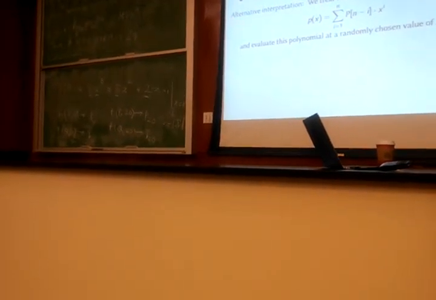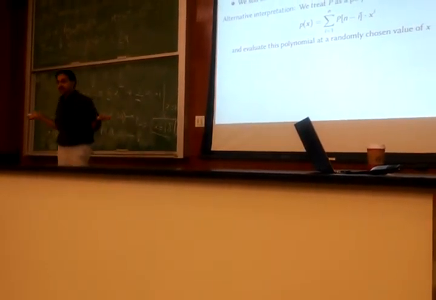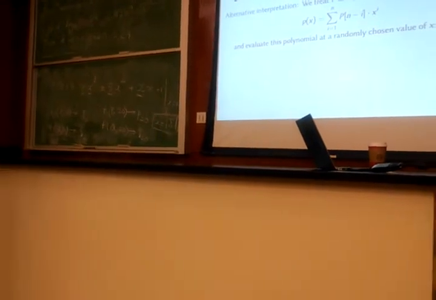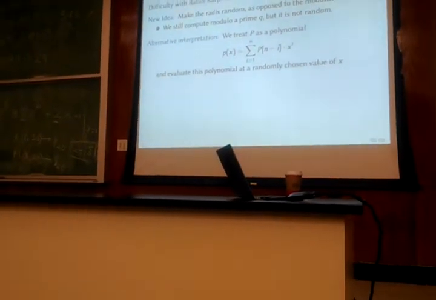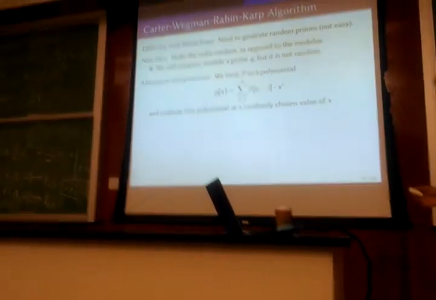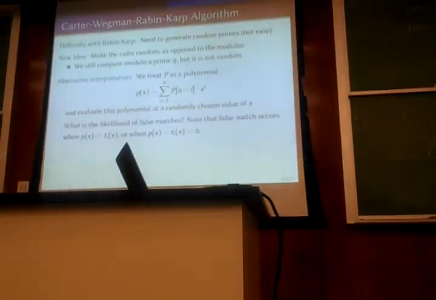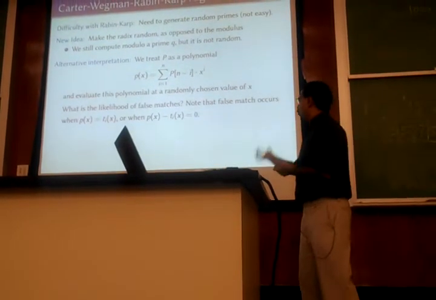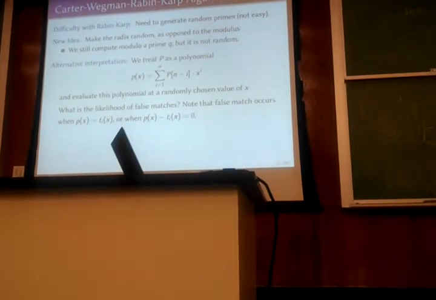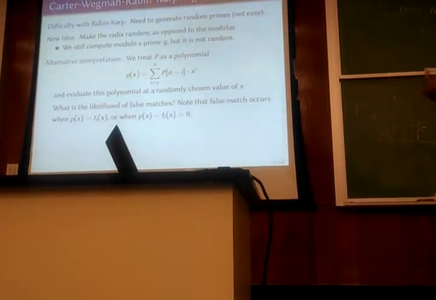Okay, which says that I am not constrained to use a particular radix such as sigma. I can use anything. And still my argument roughly holds that if the numbers match, then I have a high probability that the strings themselves match. Okay, so that's what is being done here. Instead of generating random primes, I'm going to fix a prime. Instead, I'm going to use a random value for x. Okay. So why are we using random values? What is the purpose of using random values?